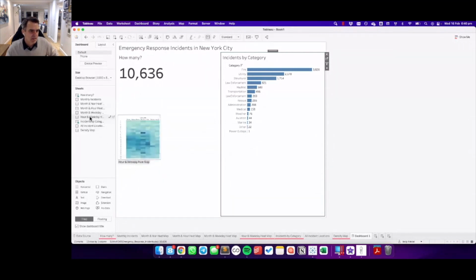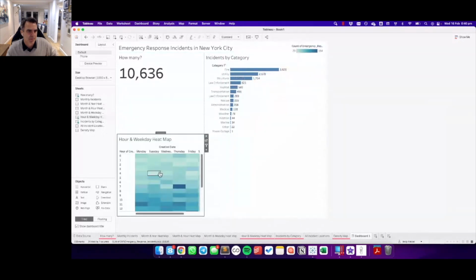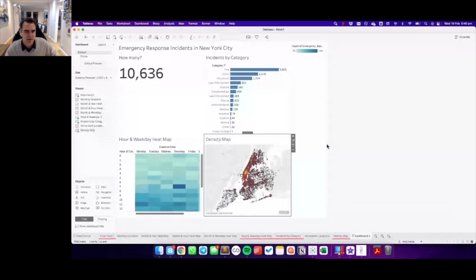All right, and then let's grab our heat map and let's put that underneath. So this is where it starts to get a bit tricky. Let's grab our heat map and I'm going to put it below the 10,676, or sorry, our big number. And then I'm going to grab my density map and put that underneath our incidents by category. So a really simple 4-tiled layout of 4 different sheets on here.